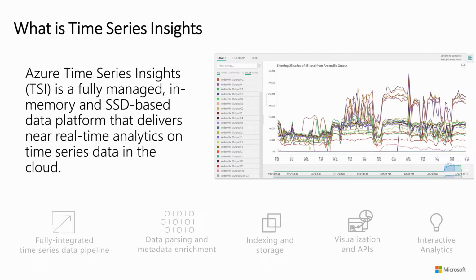And finally, Time Series Insights has also recently, as of June 2018, released a JavaScript visualization library that makes it even easier to bake powerful time series-based visualizations into your own custom application. We'll go through more of that in a separate video, but just be aware that it's very easy to bake Time Series Insights into your own app.